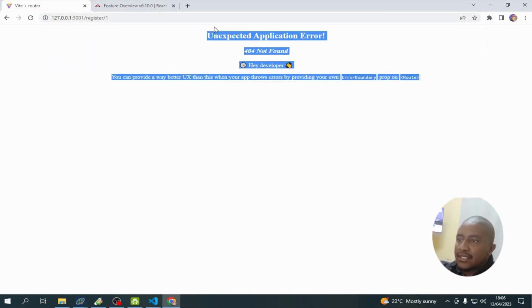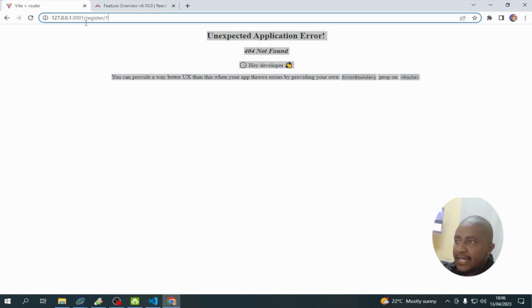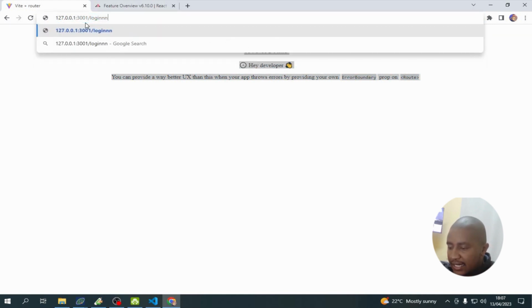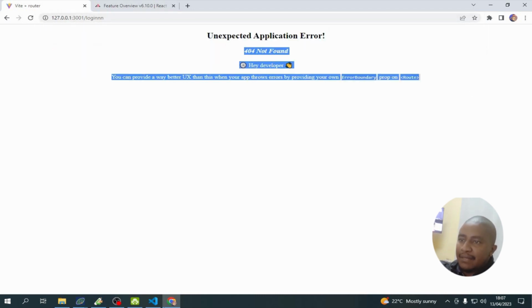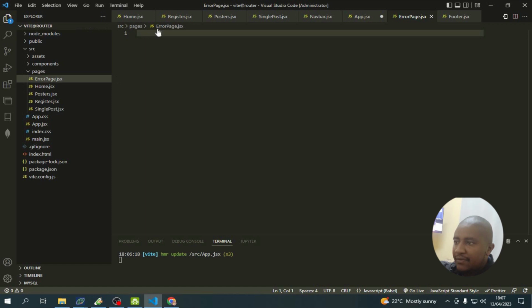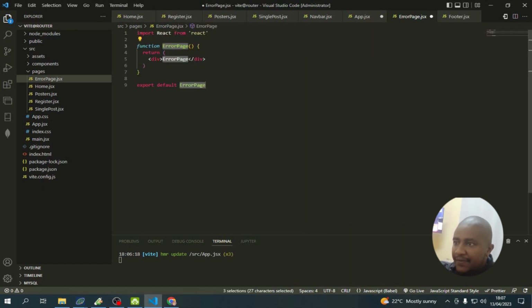This is the default error page provided. When I go to login, maybe misspelled, you see this is the error page, but I want to change this default provided page. So therefore, when I come here and use my plugin, you see the error page here.